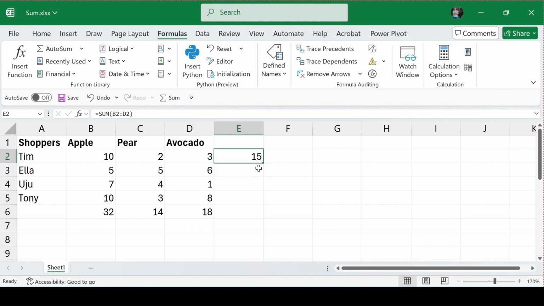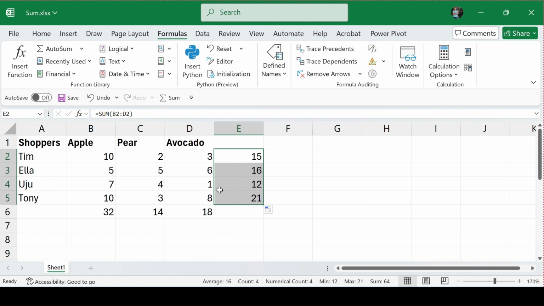Now, instead of just doing this one, you can just place your cursor there. Keep your cursor at the edge of the cell until you see a plus sign. Double click on it, and it will just add up the rest of the cells for you, giving you a total of how many fruits each person bought.